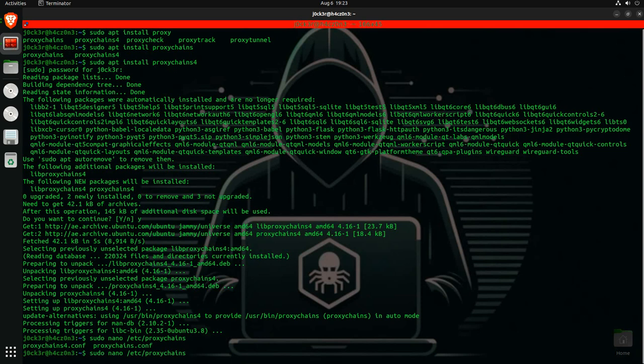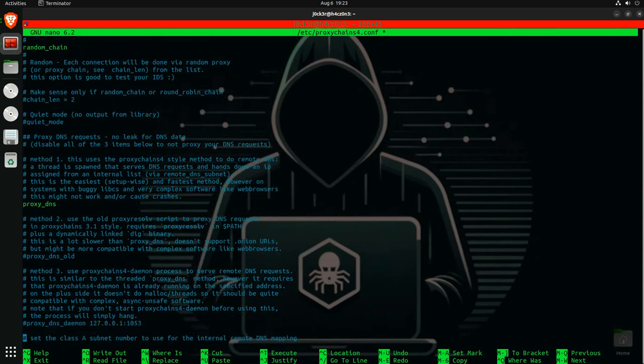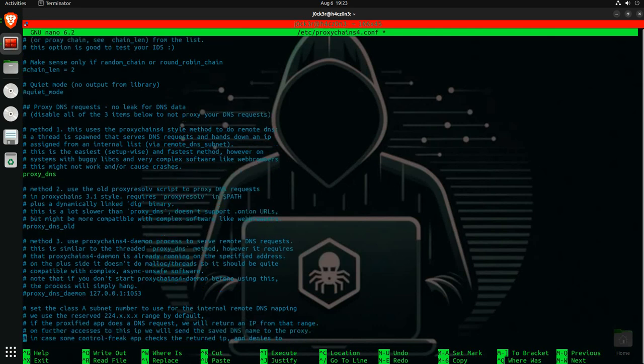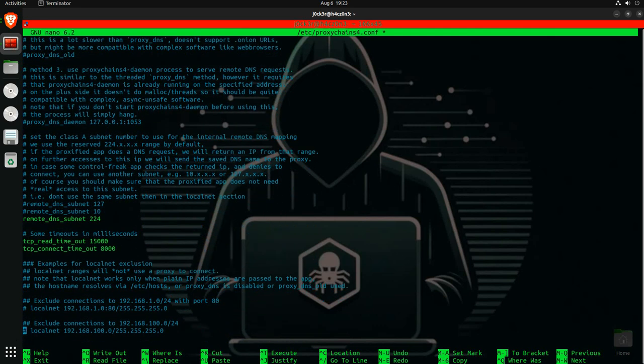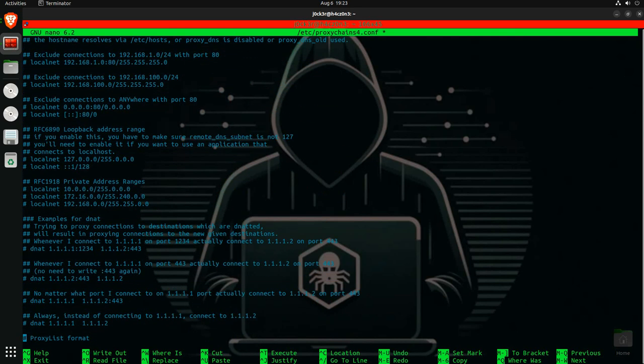So if you want to see proxychains4, generally people use strict chain, but I use the random chain. My proxy DNS is always on to avoid DNS leaks. Okay, now it is the remote DNS subnet 224. This is fine, no need to change.